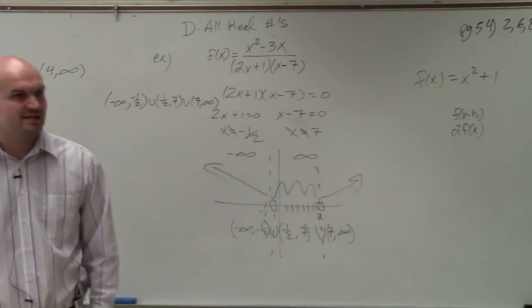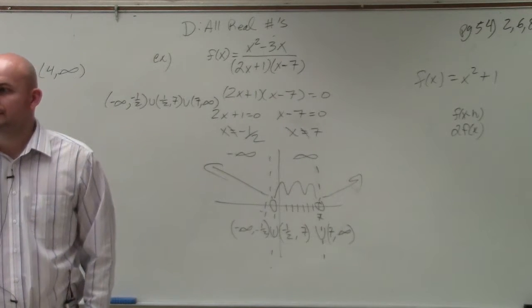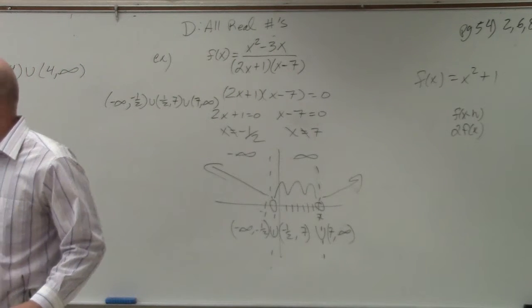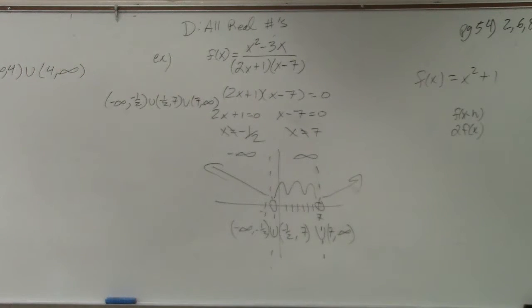So do you guys see how that graph is not continuous? It doesn't connect. Right? And we're going to talk about continuity here in a second. But you guys can see the graph. You're going from negative infinity. But instead of it passing over to this one, this shoots up, and that shoots up. And it approaches, there's that asymptote at negative 1 half. And here, there's that asymptote at 7. So it doesn't connect.